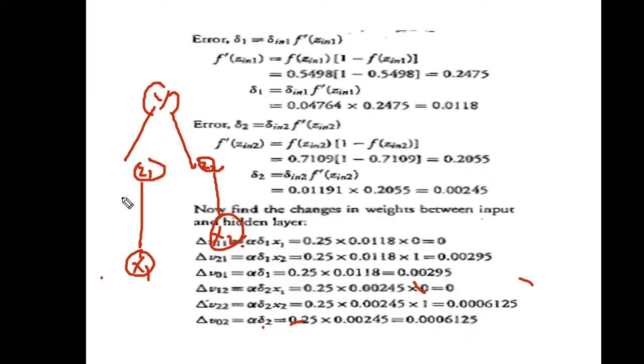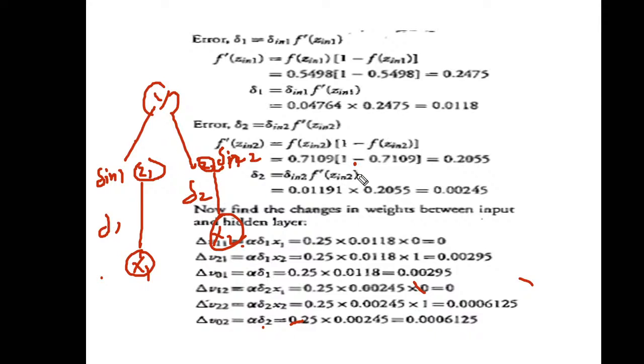Now we have calculated the total net input here: this is delta in 1, and here delta in 2. Now we will calculate delta 1, the output of this Z1, and delta 2, the output of this Z2.